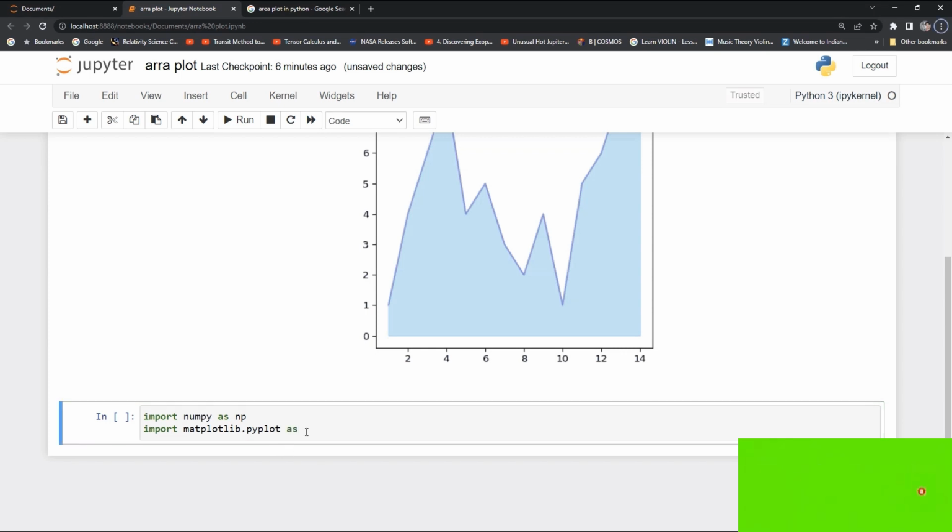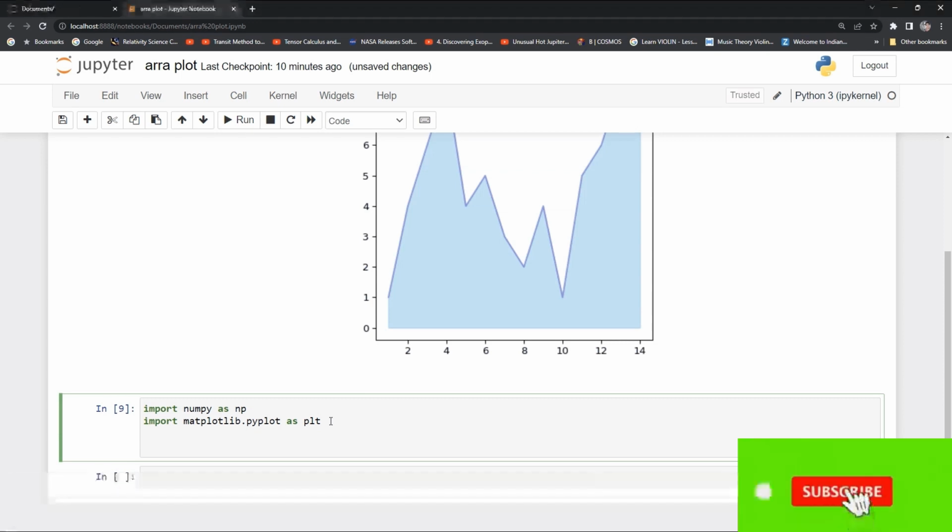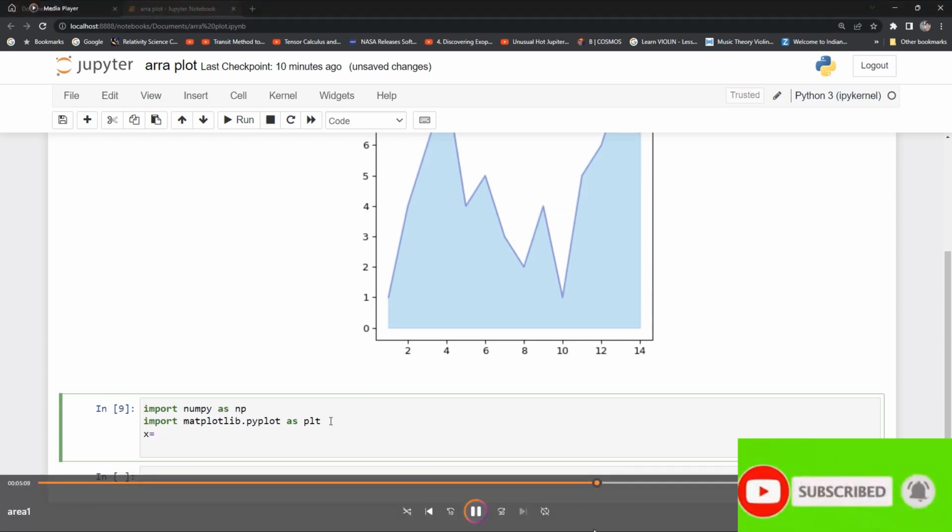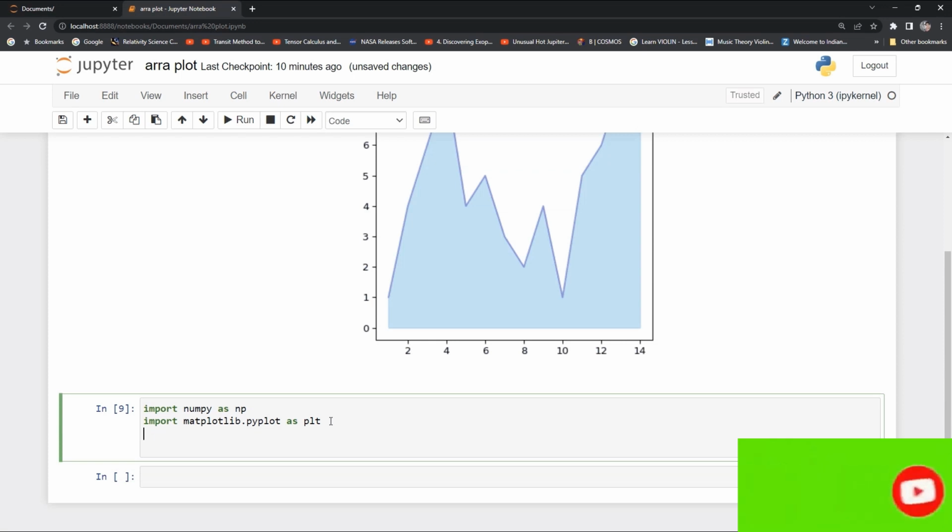Now first of all, we will define quantity on the x axis. So give x equal to days, and days will be from Monday to Saturday, or you can give 1 2 3 4 5 6 7. This represents your weekday numbers.